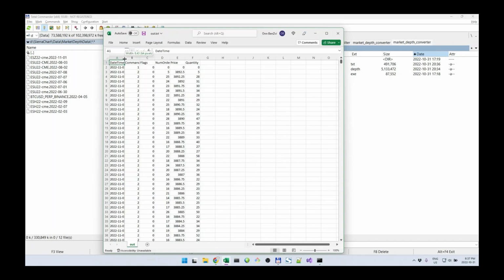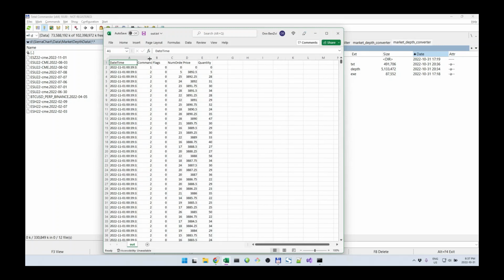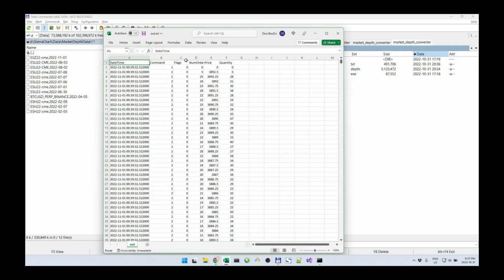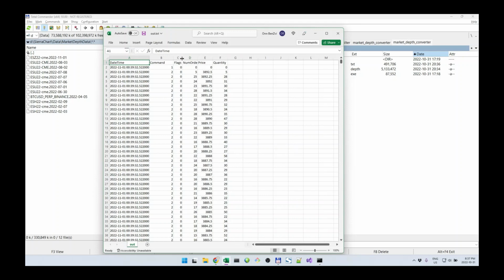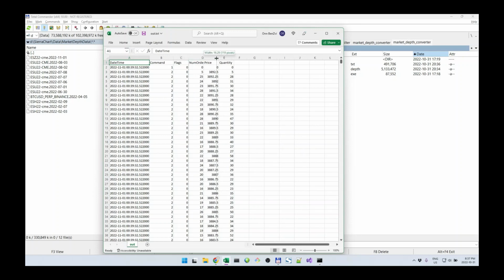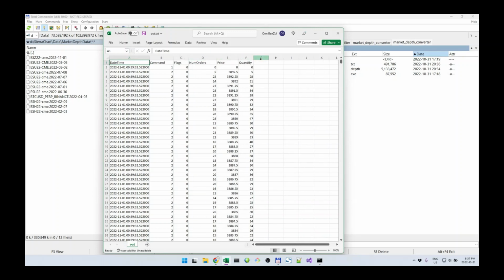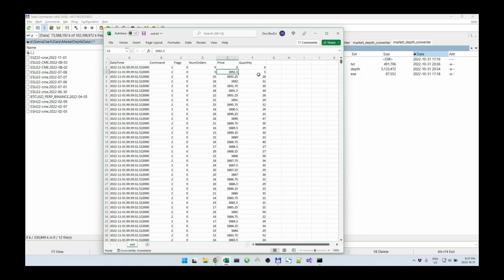And now we have it like this, with price and quantity. Okay, so let's fix this formatting a little bit.